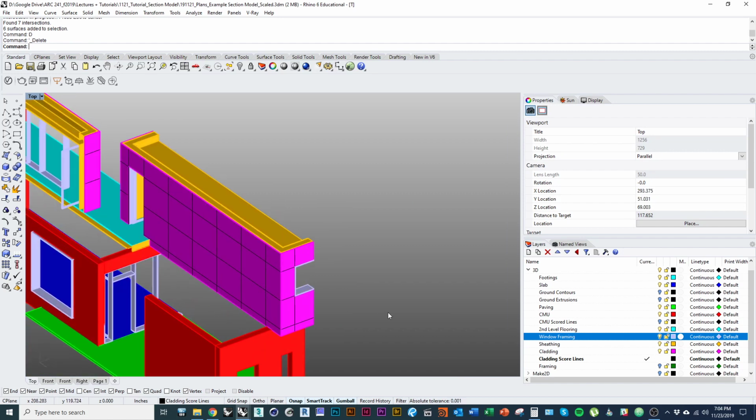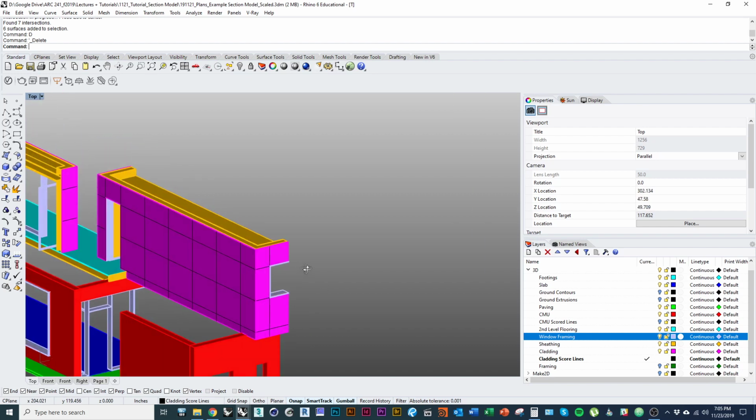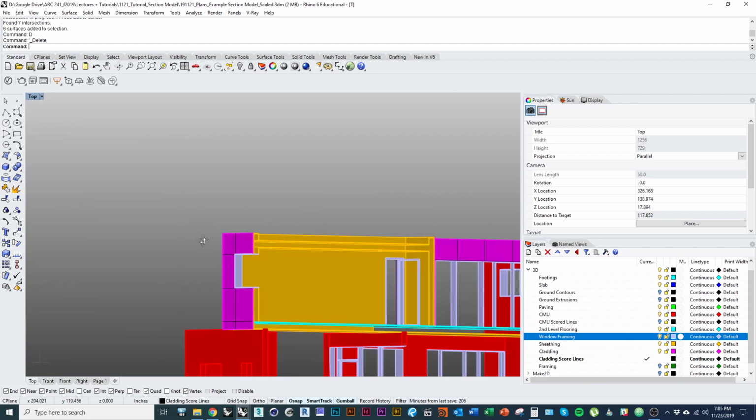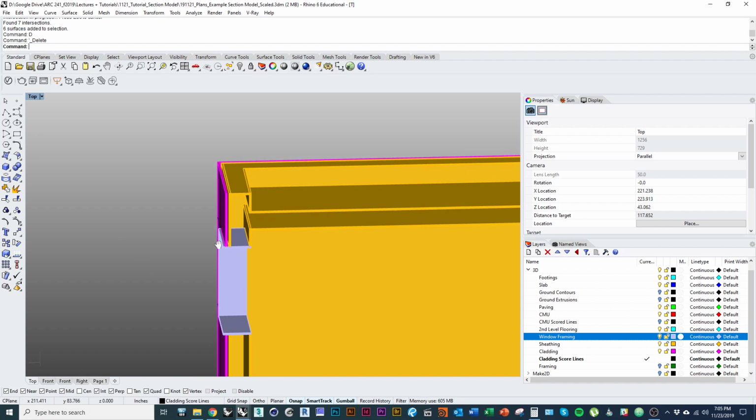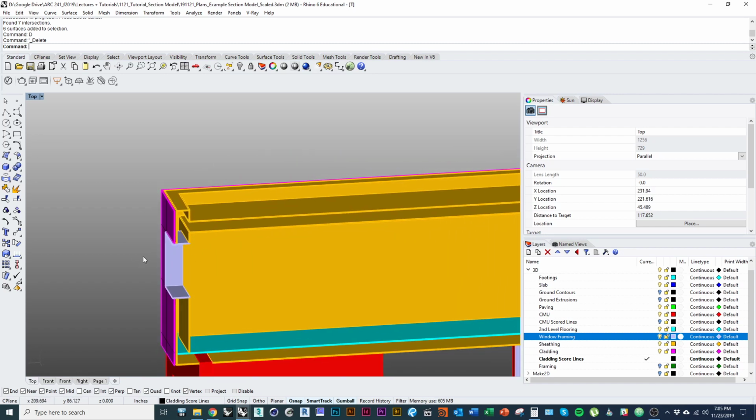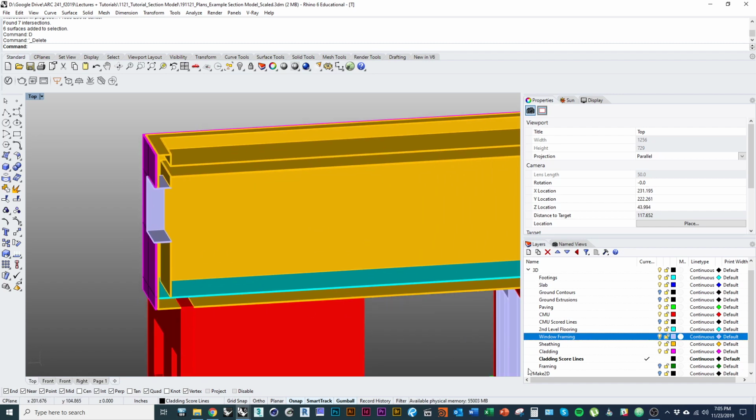Sweet. And then sort of the last thing we got to do is go back and add some kind of strapping, something to hold these surfaces apart from the cladding or from the sheathing. So let's see.